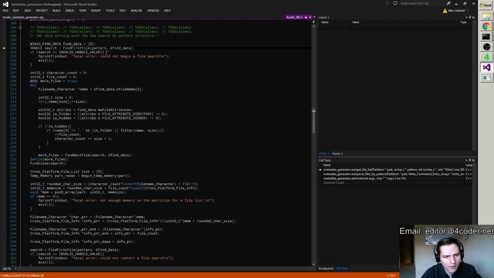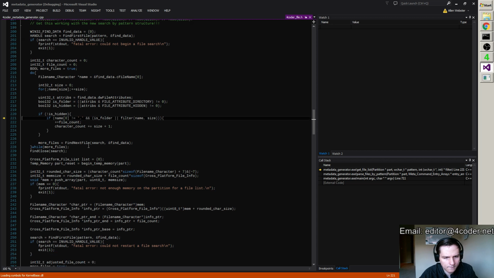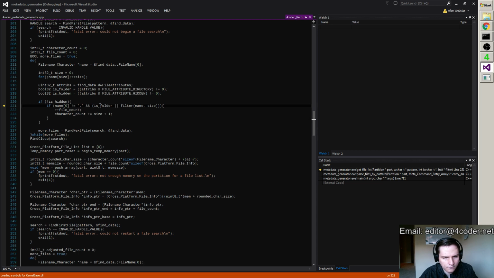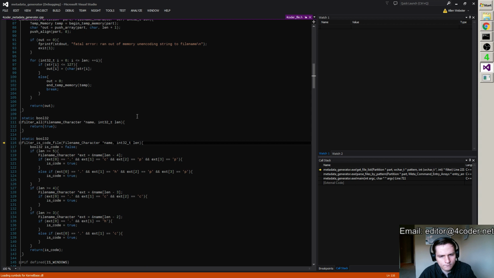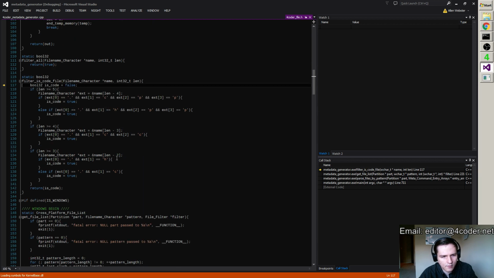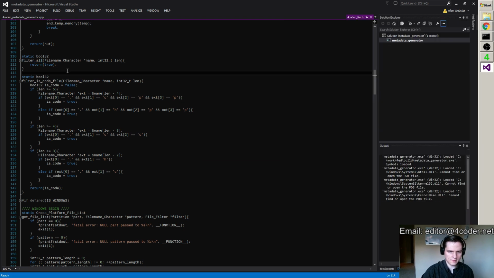Find first file. Now what exactly does pattern look like here? Ah shit, it's gonna get filtered by the is code file filter. Alright, let me take filter all instead.